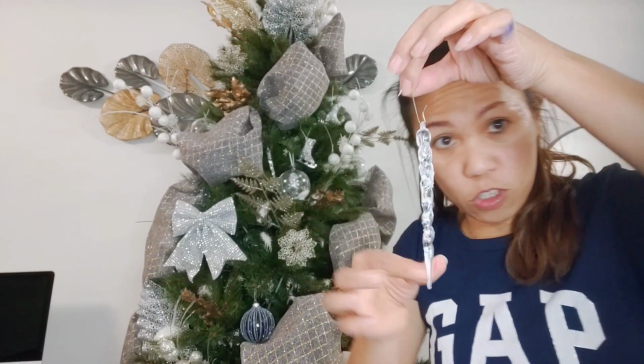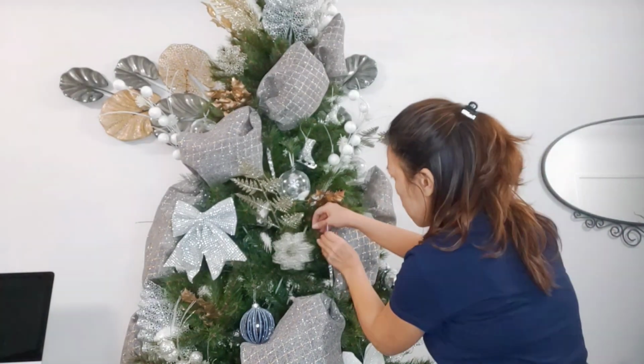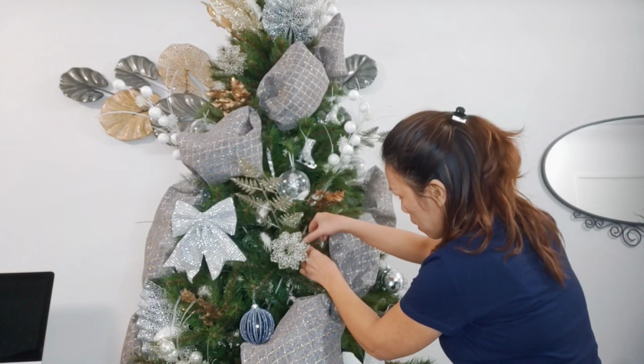So, naglalagay ako nito na parang ice siya mga ka-indice. Ayan. Nagaganyan ko lang.